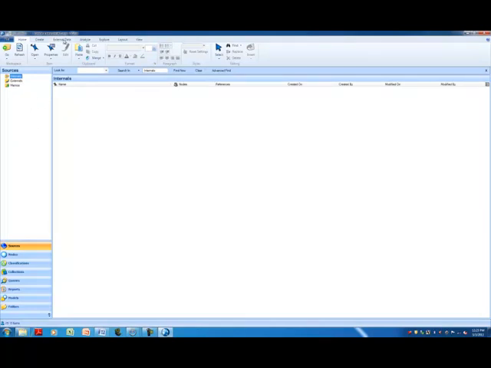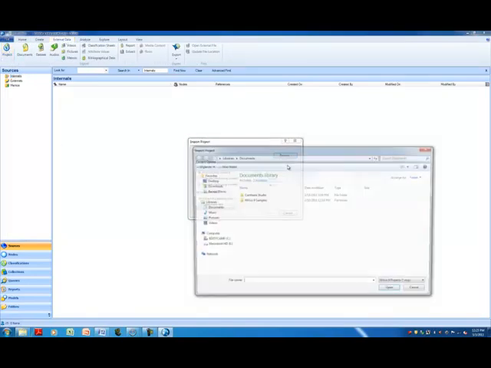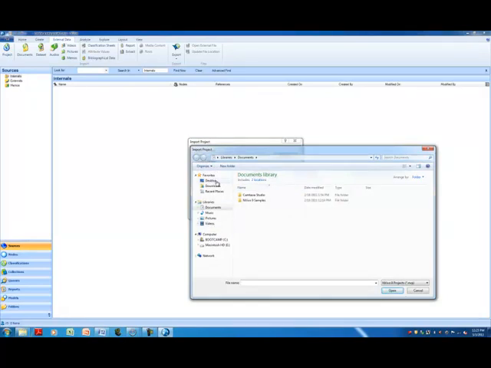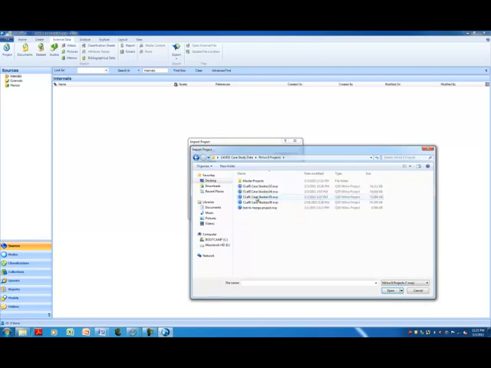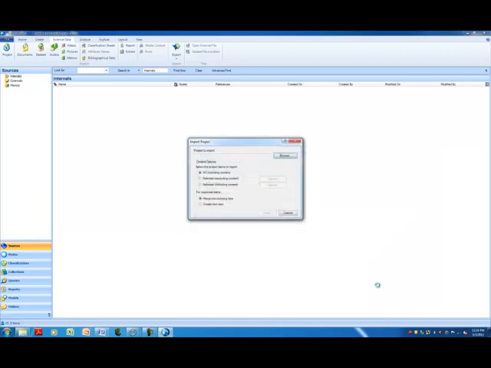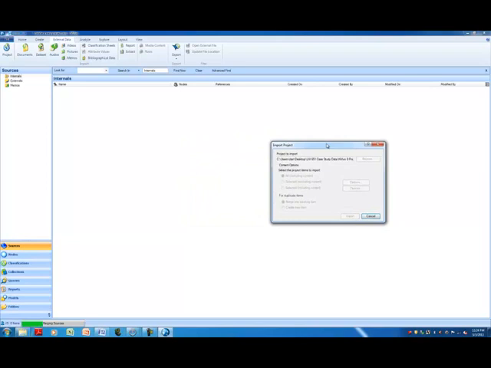In order to merge it with another, you're going to click on External Data, Project, and it's going to ask you which project you'd like to import. I'm going to go to my desktop, go to my Case Studies Data, click on Project, and let's merge it with number 3 here. Now notice, even though I'm merging these two projects, my CLaRI case study number 3 will remain in this location. Click Open and click Import. Now this takes a few minutes depending on how large your file size is. But that's all there is to it.